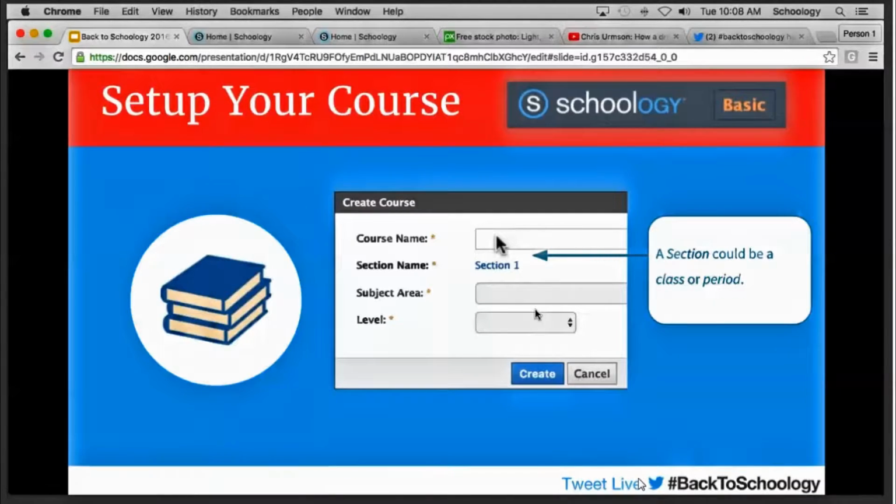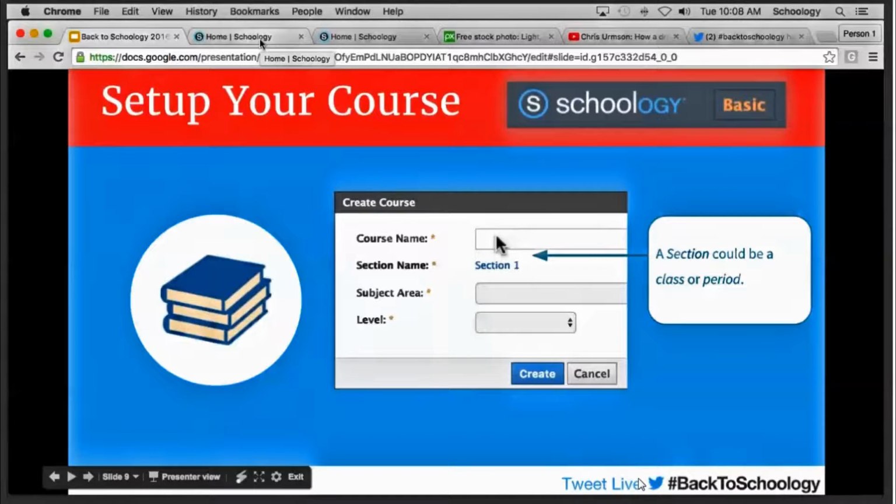Now, the first concept you'll want to know, if you're unfamiliar with this terminology, is the difference between a course and a section. Courses are the main subject. So for instance, Algebra 2 would be a course. The section represents the various times you are teaching that. So if you're teaching Algebra 2 3 times, you're going to have 3 sections of Algebra 2. As a best practice, you create a section for every group of students that you are teaching.